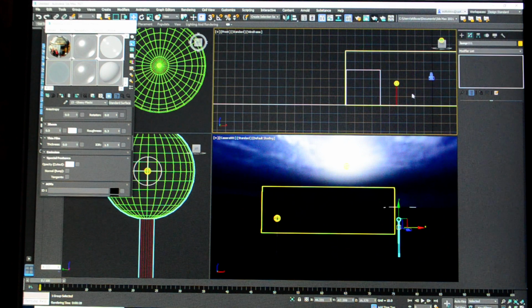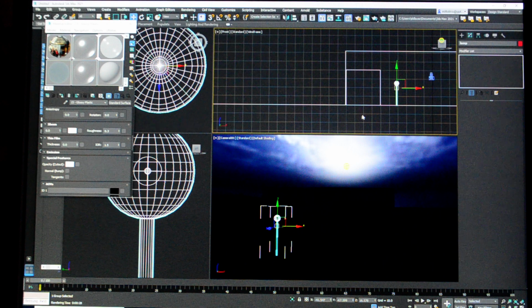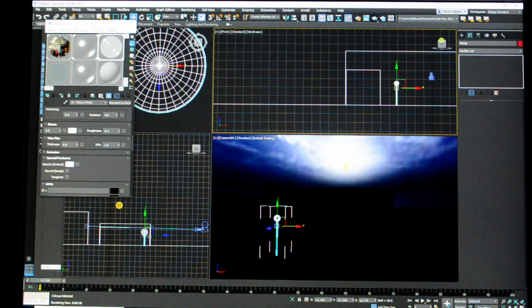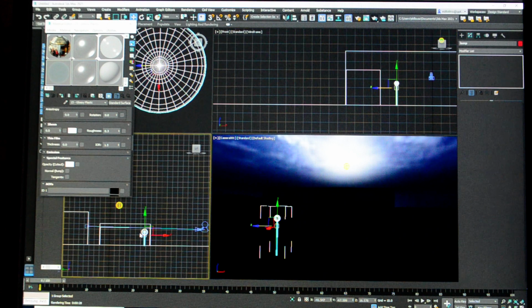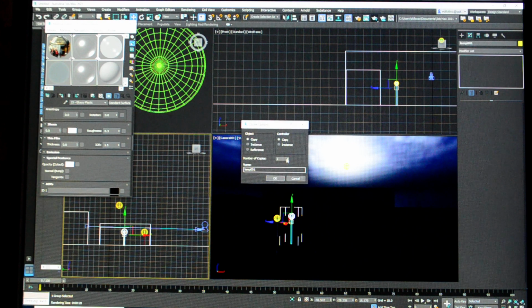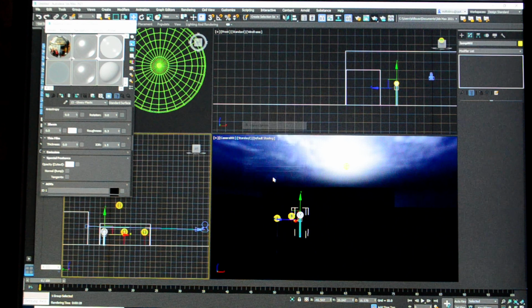Sorry. I'm going to do it in here. Okay. Let's do it here. Okay, so shift, and I'm going to drag this over to about the middle point. And I'm going to make 2 copies and say OK. And now I have 3 street lights.